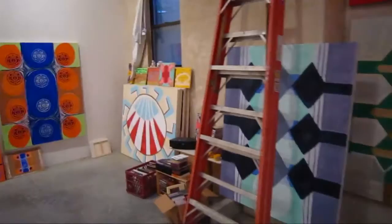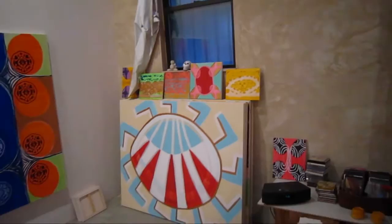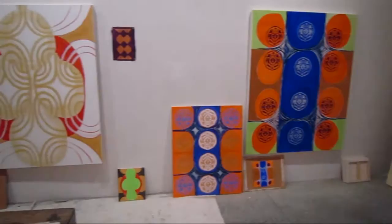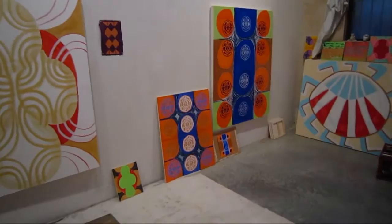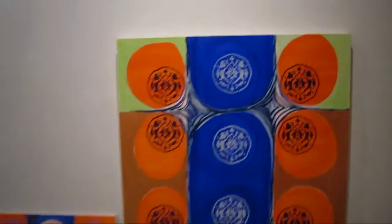You see repeated forms — the stars repeated in a lot of paintings and the triangles too. Now you spend a lot of time in Italy and Mexico, and you probably collect images, ideas, folk art influences that you recycle and bring back into your own work, right? I collect a lot of textiles that I have around every day that I look at, and they inspire a lot of the colors and the forms.